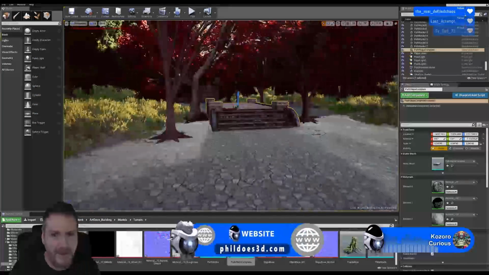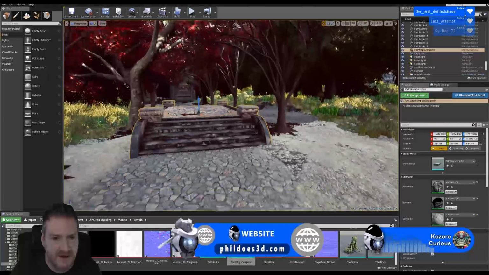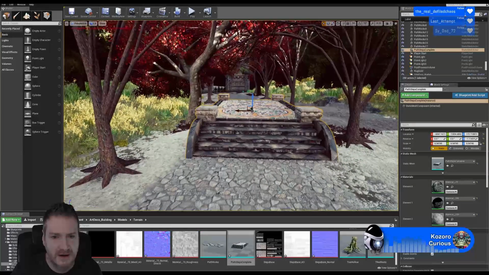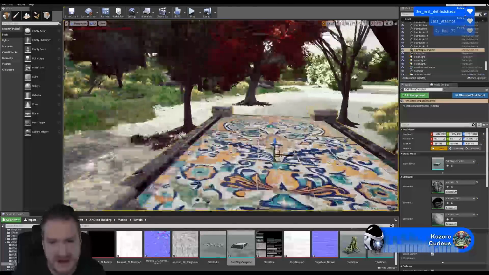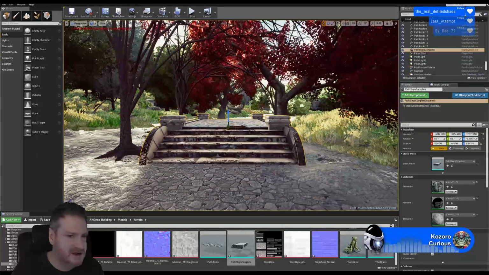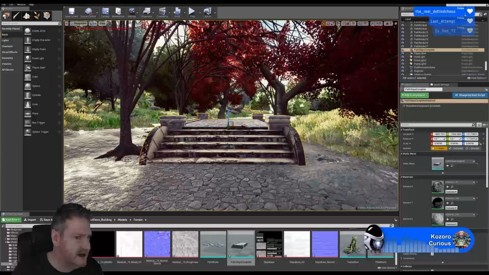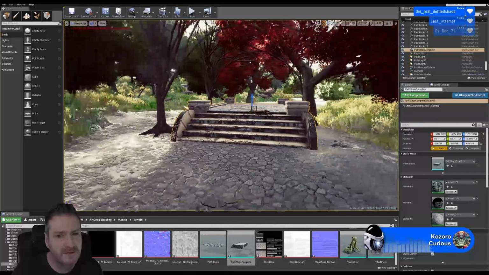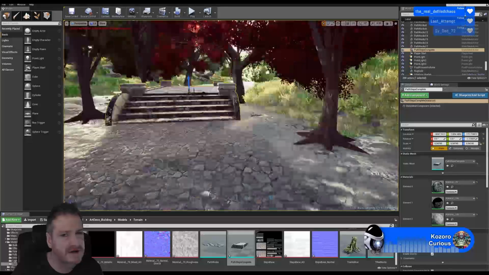All right. So we have our garden terrace here. Again, I'm just making sure that the positioning looks right. I want to make sure my positioning is correct before I start painting in the foliage, because it'll be more of a pain to have to move it once I have everything else going on the side.